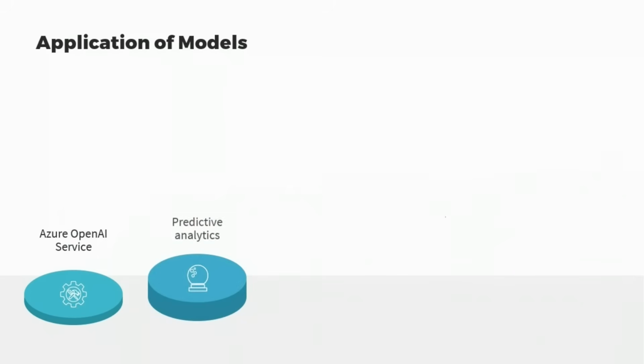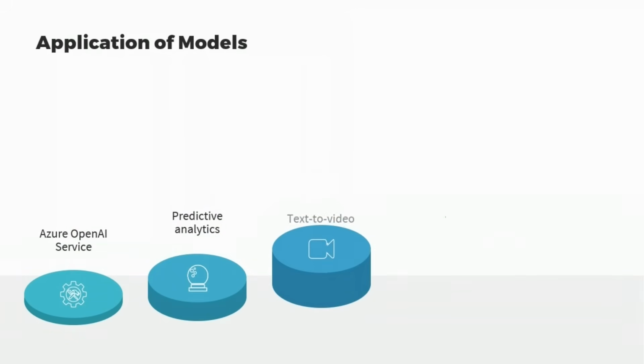Generative AI models can be applied in various scenarios. For instance, Azure OpenAI Service can be used to generate customer-specific AI-generated review summaries. It also powers predictive analytics, which helps present businesses with a comprehensive view of future trends, risks, and opportunities. Another application is transforming text into video using Azure OpenAI and cognitive services. This involves key phrase extraction, image generation, audio synthesis, and video creation.